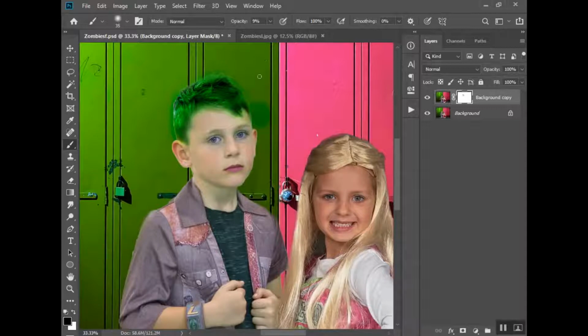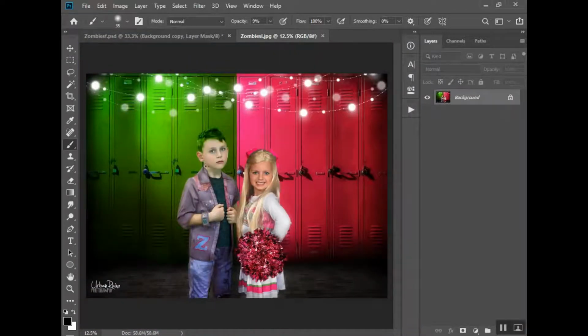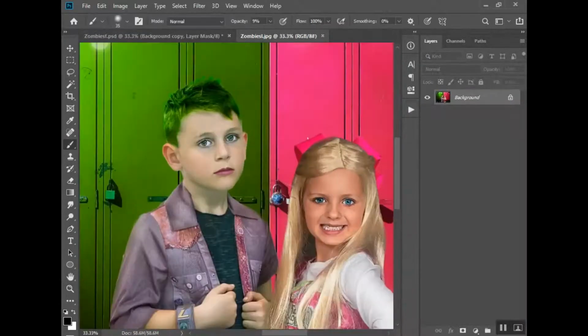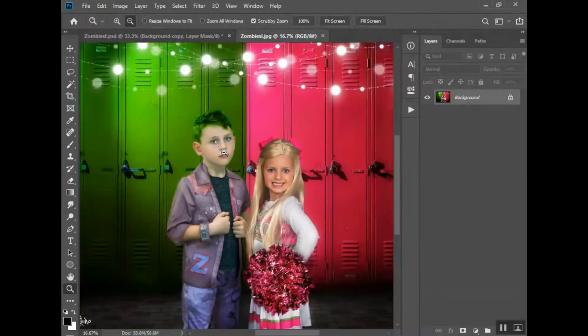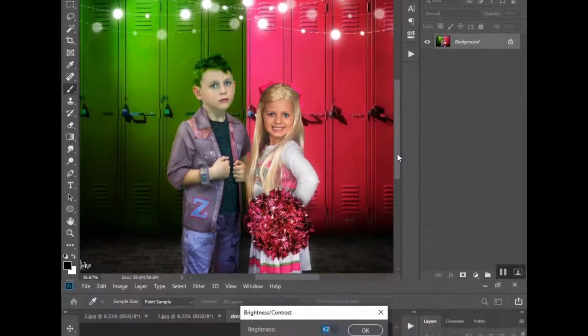So once you mess around with that, then this was what the finished product was. You can see he's got some highlights in there, some darker colors, and the green. So not too difficult. But that is it for this tutorial, and I'll see you guys next time.